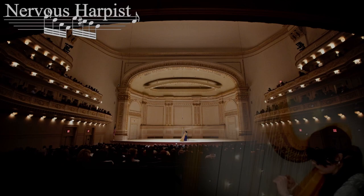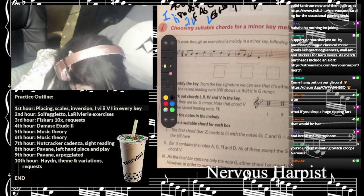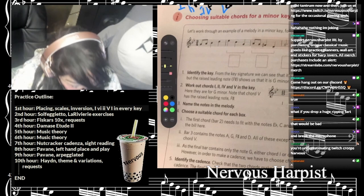Where if I make a mistake, I can resolve it into the right note or copy it to make it sound deliberate. B major or B flat major or G minor. Back to the music theory. But the F. Oh, this is the kicker, gang.